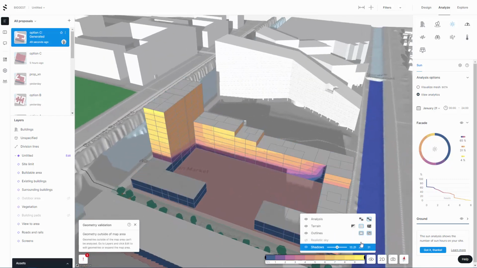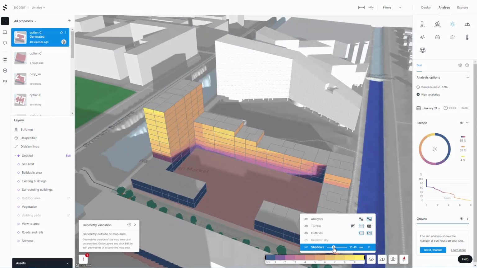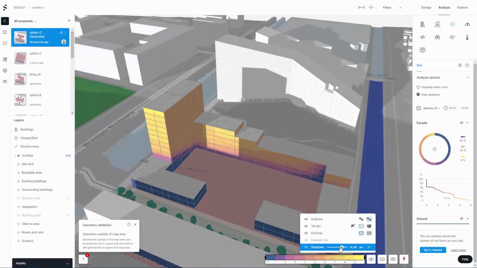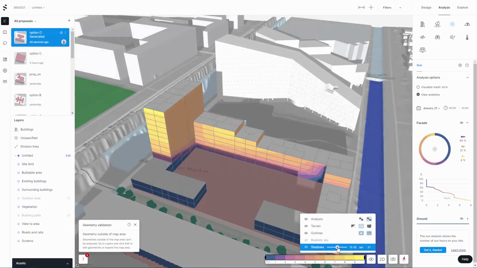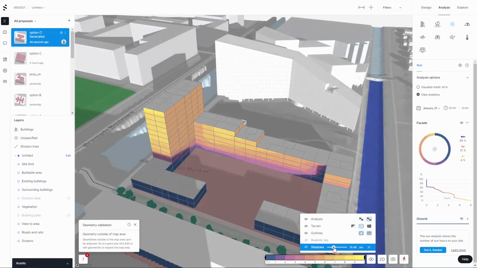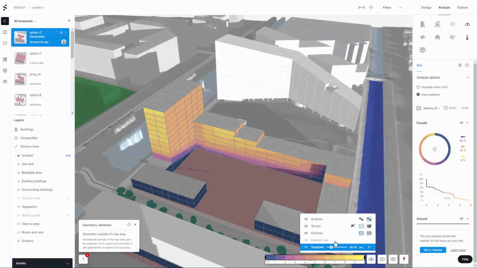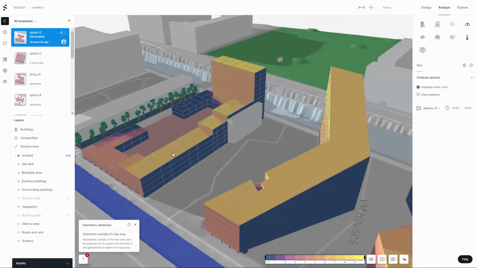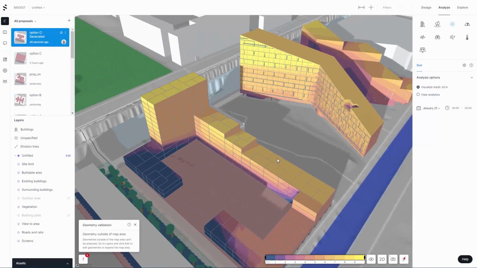So you can see here, if I go and look at the midday for January the 2021, here's where our shadows are at certain times of the day. So if we look at midday, where we expect to have the most amount of sun, that's what it was calculating. But we could also go down to an earlier time in the morning, and there may be some real-time feedback on how that's going to be looking.